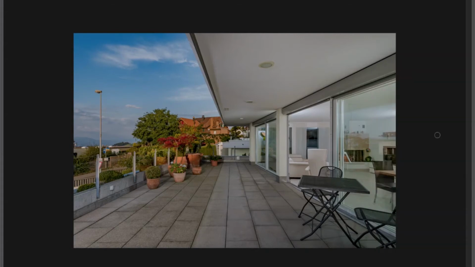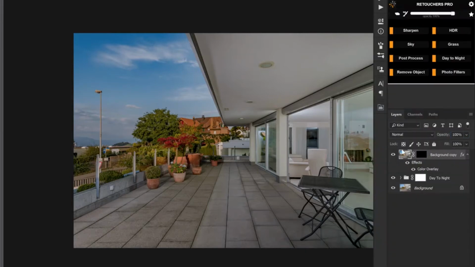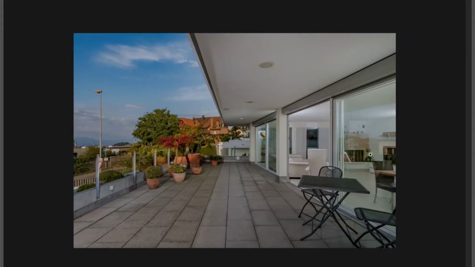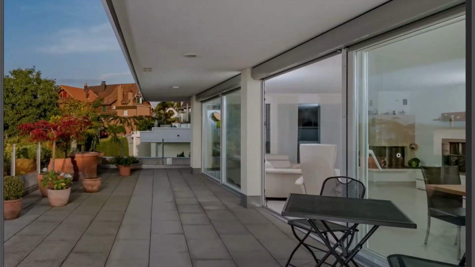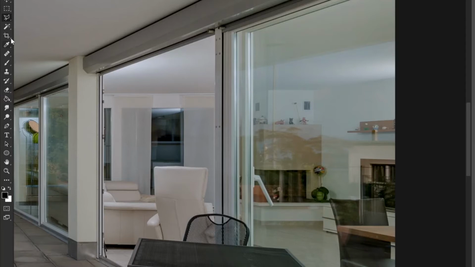All right. Now let me just check that we're on the right layer. So here we are. This is the window layer here. What I'm going to do is just zoom in a little bit. And with the polygonal lasso, so that's L. And as you can see, the little guy here has got sort of sharp edges. So if you're looking at your polygonal lasso, if you long click here, you'll see lasso and then polygonal lasso. That's the one we want to be using.